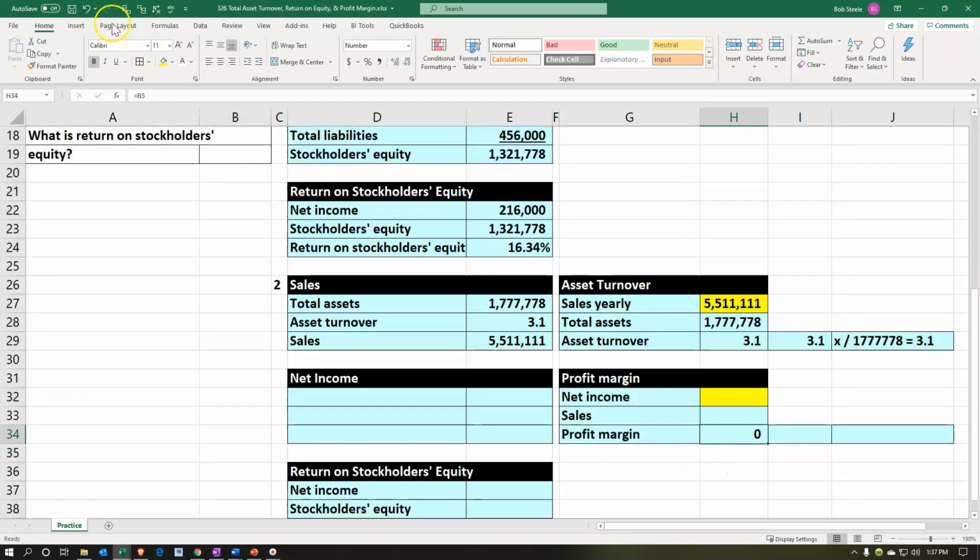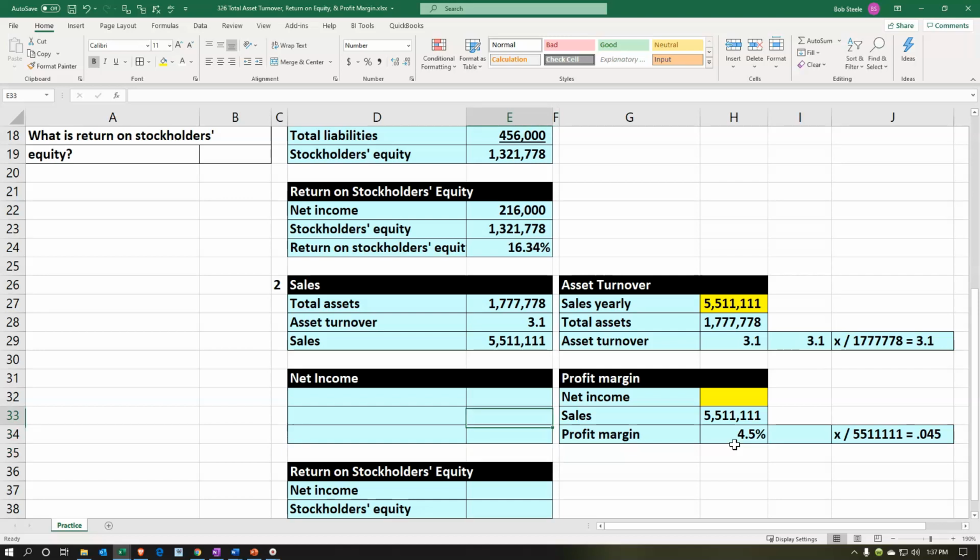I'm going to say, all right, that's going to be home tab numbers. We're going to make that a percent. I'm going to add a decimal to it. The sales number is something that we have now. This is going to be equal to the sales number we calculated up here. We can then write our equation, which is going to be X divided by the 5,511,111 is equal to, and I'm going to make this into a decimal, 0.045, moving the decimal 2 places to the right, removing the percent sign. So there we have that.